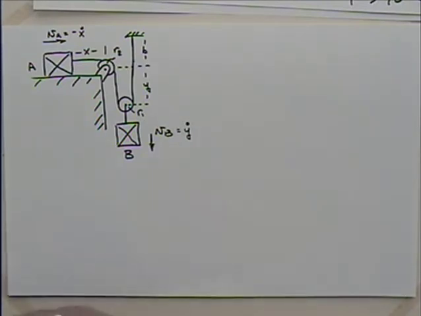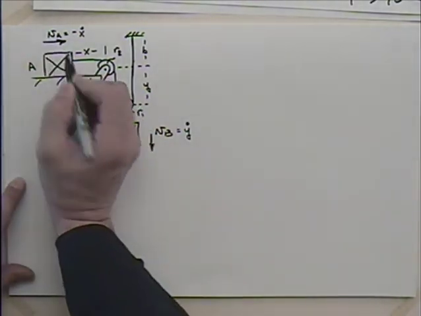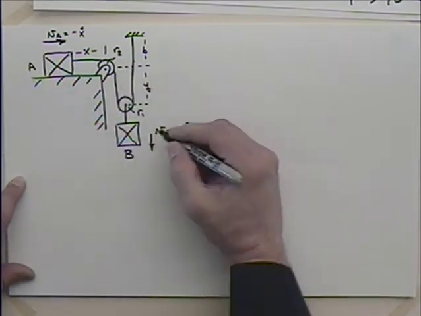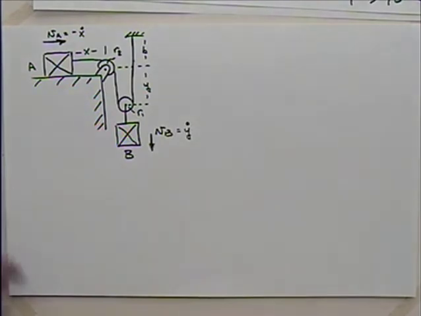So let's say that I've got a couple of boxes or crates here. Crate A that is maybe moving to the right. And if crate A is moving to the right, I think by looking at this scenario, you'd recognize that crate B would be moving down. Now, they're probably not going at the same rate. That's often the question. Given the velocity of B, what's the velocity of A? Or given the velocity of A, what is the velocity of B? So our task is to come up with that.